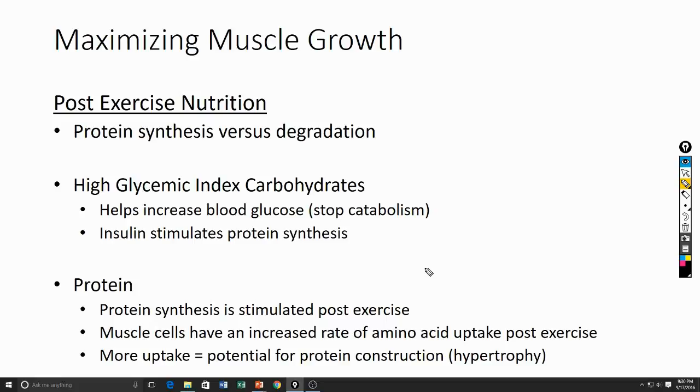Okay, so post-workout, as I've said earlier, you have this kind of window where your metabolism is such that it has increased absorption of nutrients from the blood, and you're also having this increase in protein synthesis. So a smart thing to include in a post-workout beverage, if your goal is to build muscle, is high glycemic index carbohydrates, sugars, the bad carbs, if you will. Okay, the faster it absorbs, the faster it's going to get in your system, and the more insulin it's going to produce. Okay? And that will result in more uptake and more anabolism. So, there's that.